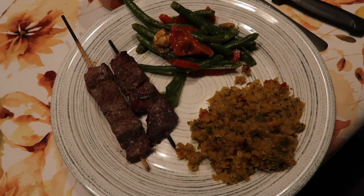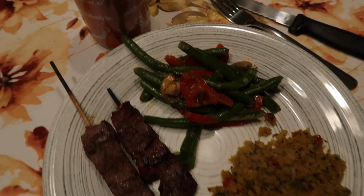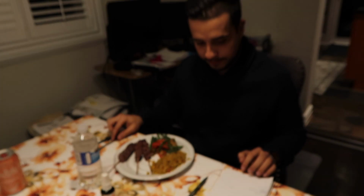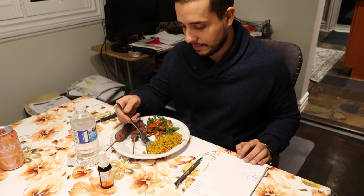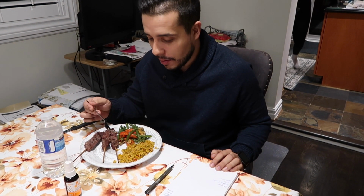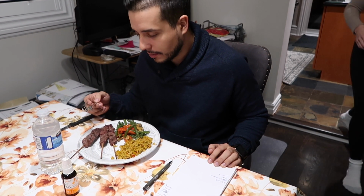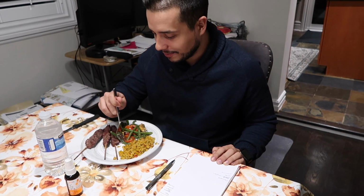Alrighty, this is the finished product. First dinner I made for you. So we got the beef skewers, the beans I made, and the rice. Should we get your first reaction if you like it? What am I trying first? Anything. The rice that we didn't really make, but. It's good? It's good. Okay. Does it need anything? No, I think it has a little kick. Okay. For beans.